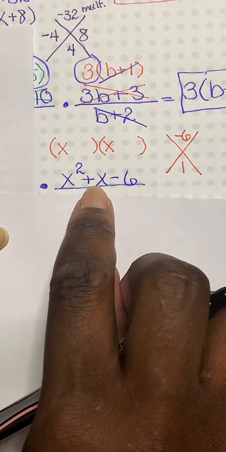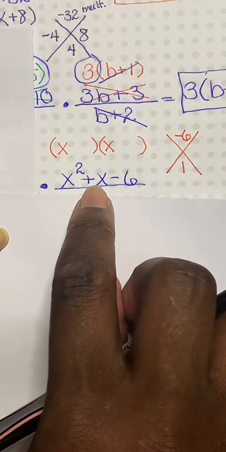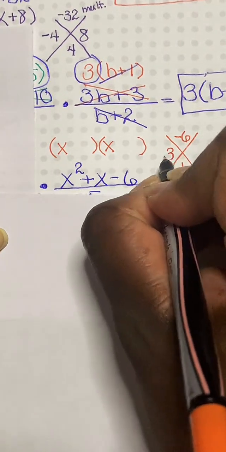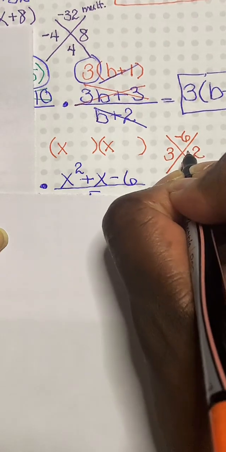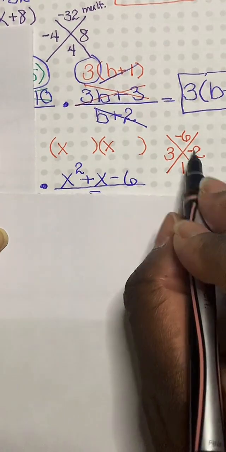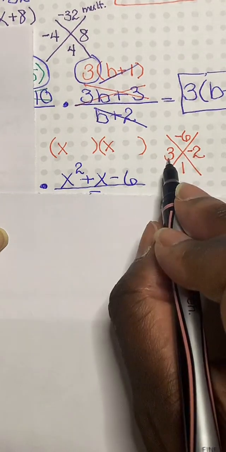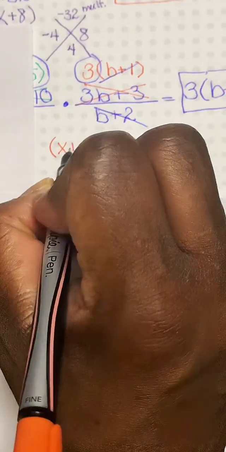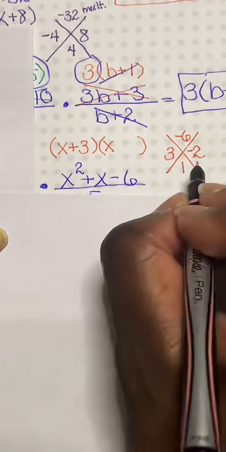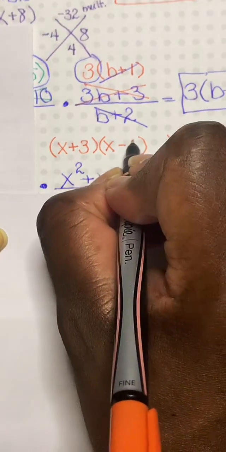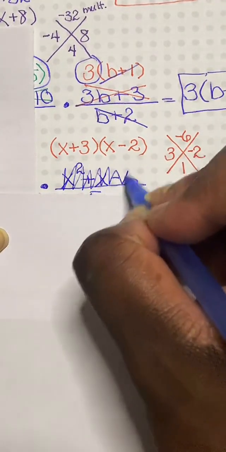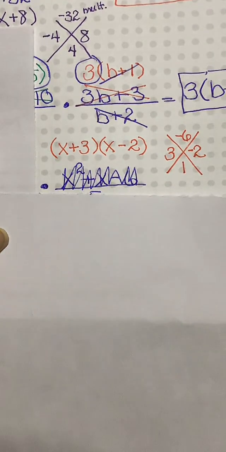So I'm seeing 3 and negative 2. If I have my 3 and my 2 has to be negative, because 3 times negative 2 gives me negative 6, and 3 plus negative 2 gives me 1. Since my 3 is positive, I'll do a plus 3. Since my 2 is negative, a minus 2. And then we are not looking at this; we're only using its factored cousins.